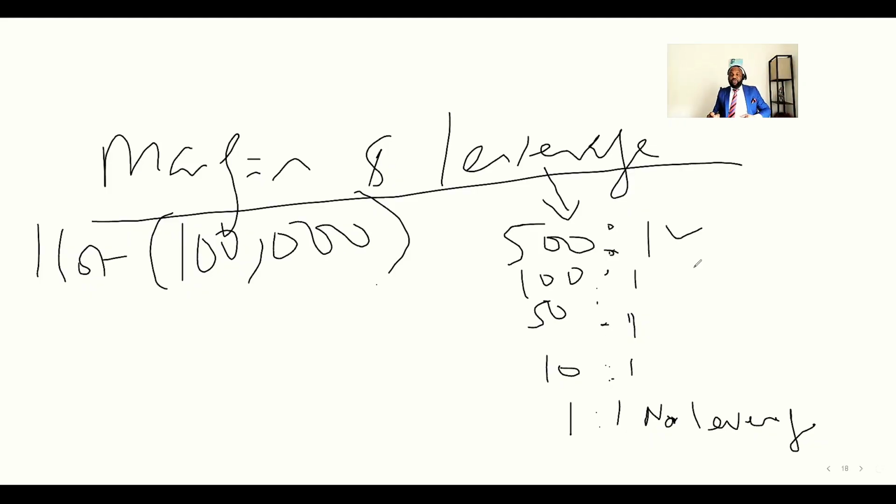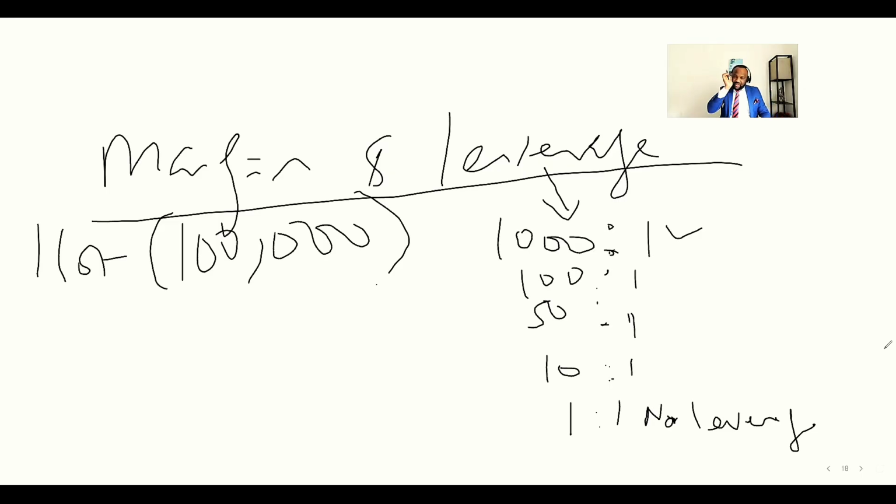fine. But if you want the broker to allow you to trade more money than what you have in your account, you need to request it at the beginning of your account. Chat with them, ask the leverage they offer, and then you choose the highest. It doesn't mean that you are automatically taking risk. Just choose the highest. Some brokers these days give up to 1,000 leverage.